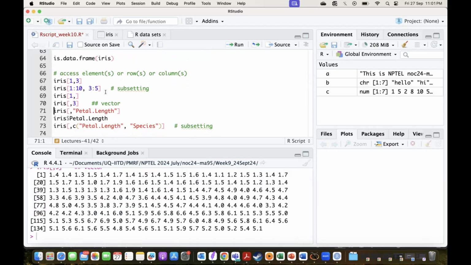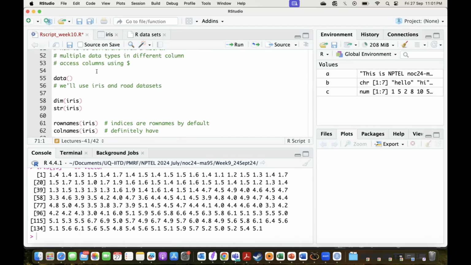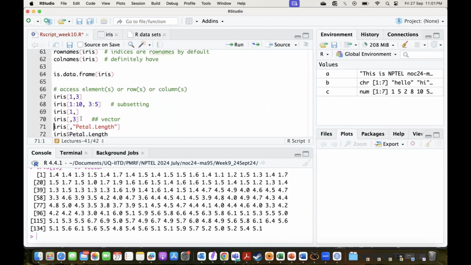And now, like we have talked about, each column is an independent variable in a sense, right? So when you're just taking columns here, its default arrangement is that of a vector. But again, both 69 and 70, both of these lines, they're giving us a one-dimensional thing. It's just intrinsically R handles this as still a data frame, and this one it handles as a vector. But both of them are one-dimensional values.